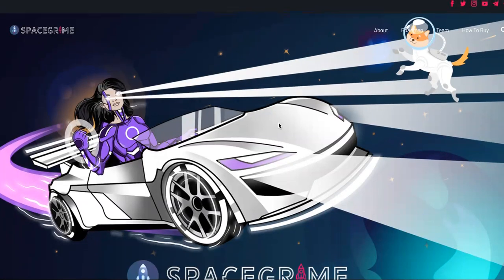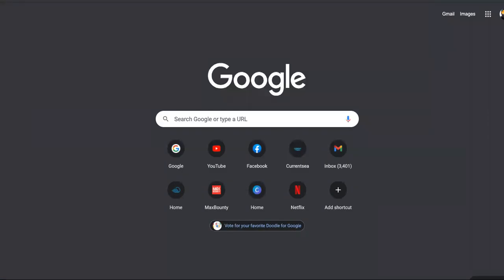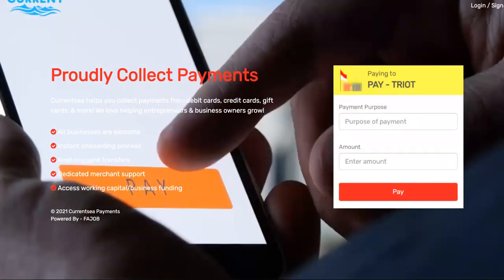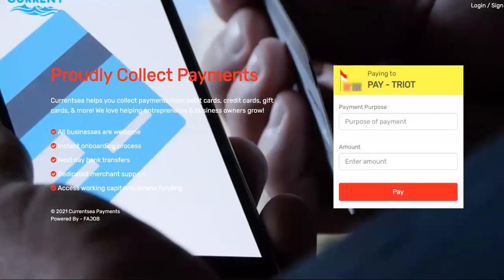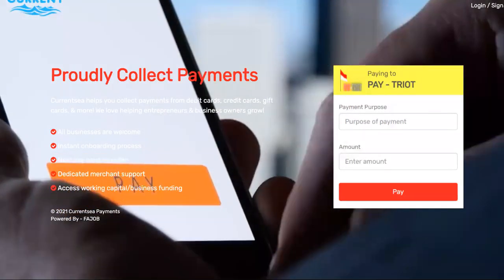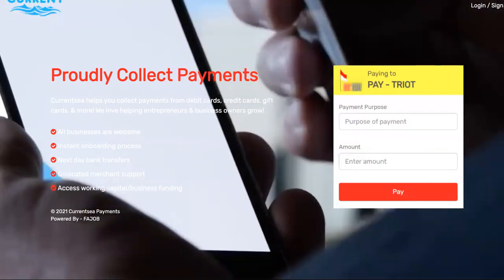If you're an investor, you know that's not always the smartest play. People invest in stocks and things they can't control. Smart investing is about control. There's something else you can do — you can invest to control the platform that people are buying, selling, and trading crypto on, and get paid for every single transaction, like PancakeSwap or Binance. You can have your own online banking platform similar to Cash App, PayPal, or Venmo. That's what we do — we build it out. It's called the Bank in the Box service.